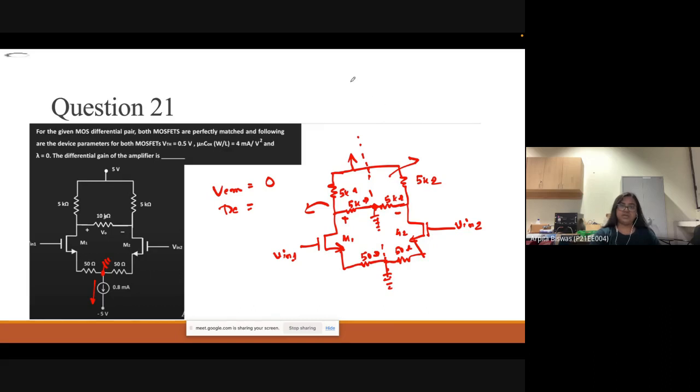Yes. So in that case, how does the circuit look? Here is a 5 kilo ohm resistance, and also here the 5 kilo ohm resistance, and then the MOSFET, and below there is a 50 ohm, and then there is ground, and this is the V input 1. So now can you calculate the gain?